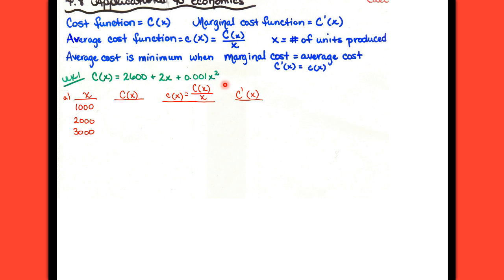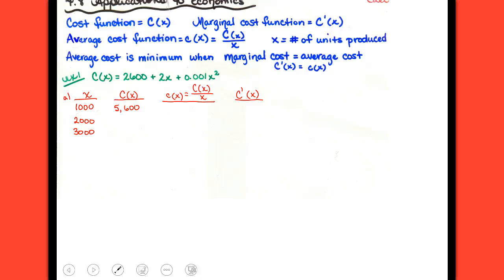So we're just going to go through and put 1,000 in the place of X. We're obviously going to do that on our calculator. There's no need to do that tediously by hand. But if I plug 1,000 into that equation, it's going to cost me $5,600 to make 1,000 t-shirts. All right, the next thing they want me to find is the average cost.